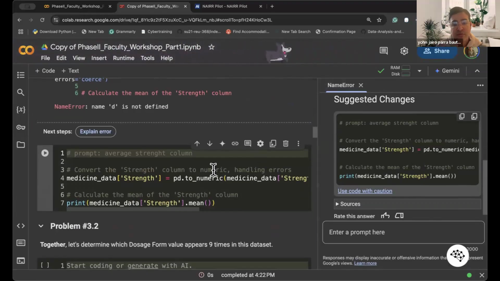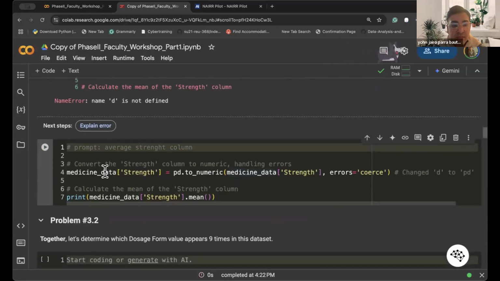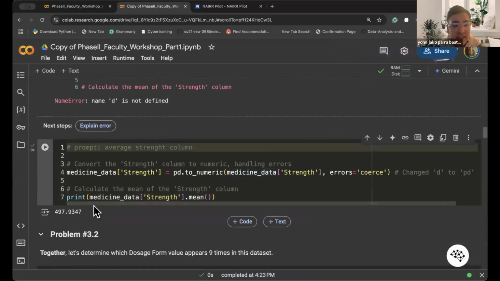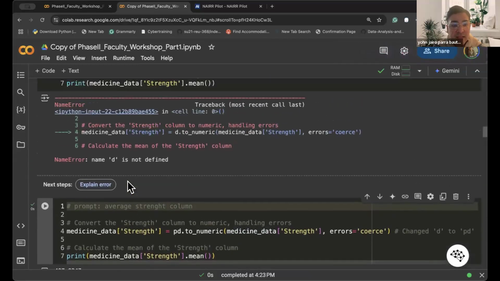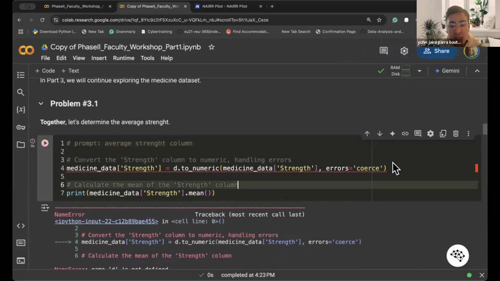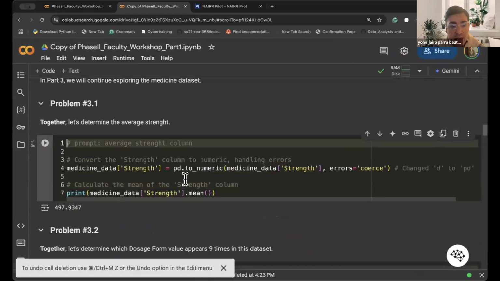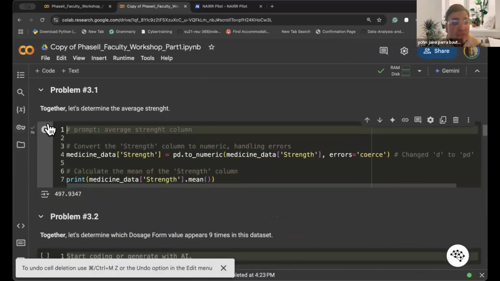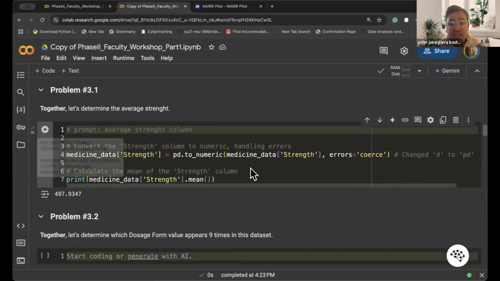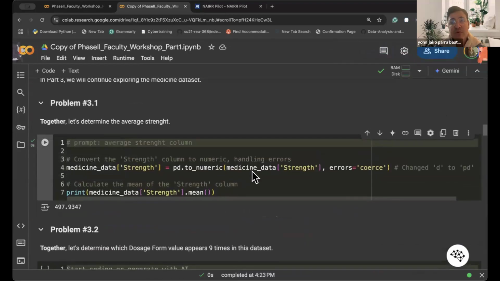It brings it to your Google Colab and then you can run that one. Okay, this is the right one. Then you just go to the one below and delete that one. Here is the trash can. And then the right one will come out. So this is pretty neat for debugging your code.